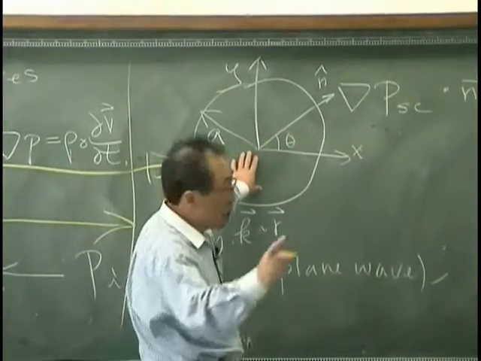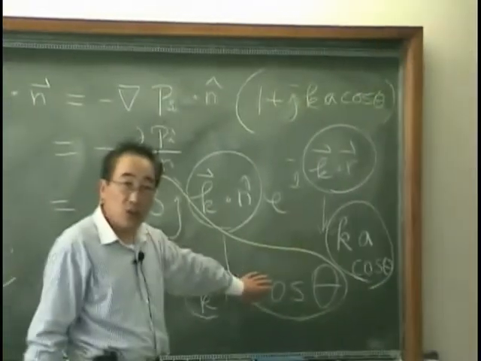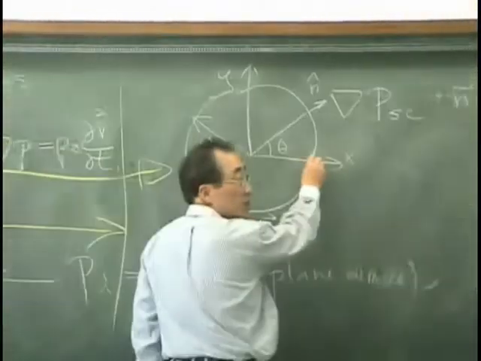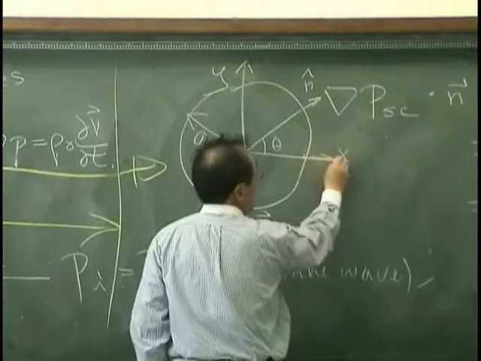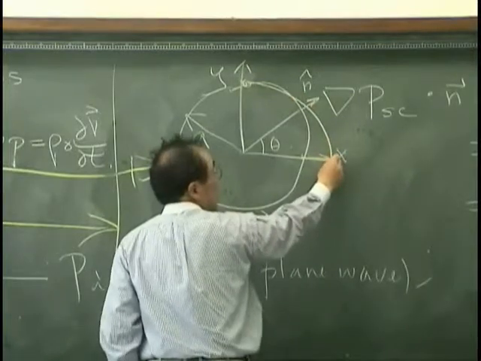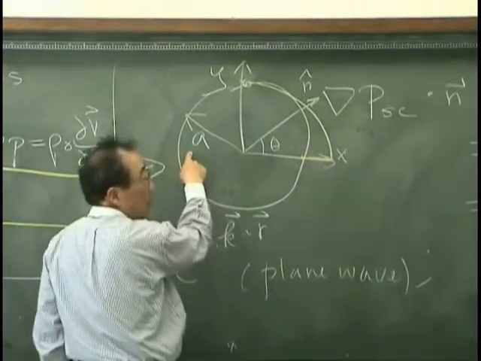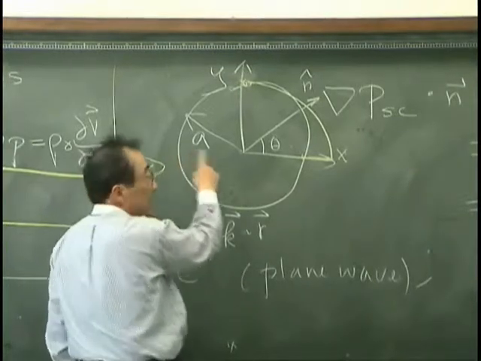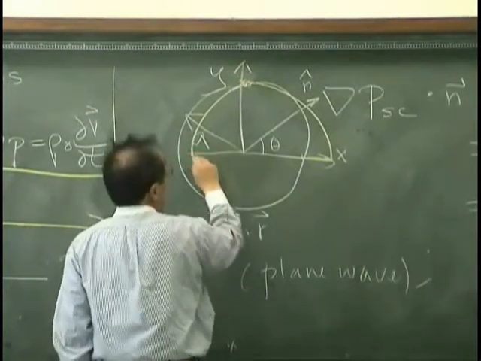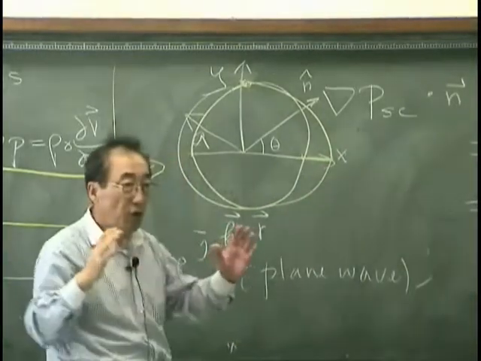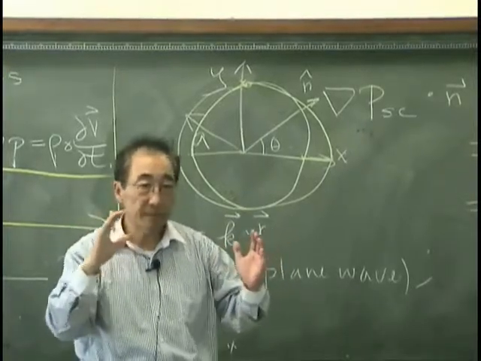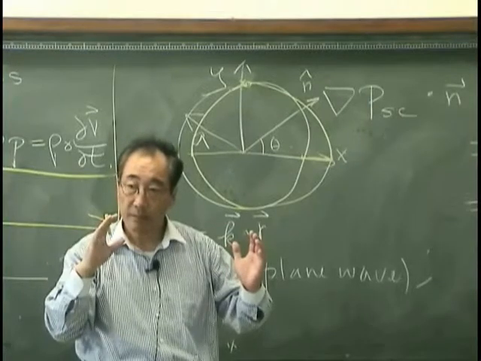Okay? Then the velocity of our scatterer has two components. One looks like a cosine theta. That means this is 0, theta equals 0. So there's some magnitude, and this is cosine pi over 2, so therefore this is 0. Right? And then over here, cosine 180 has a different sign, so this means the first term is oscillating like this.